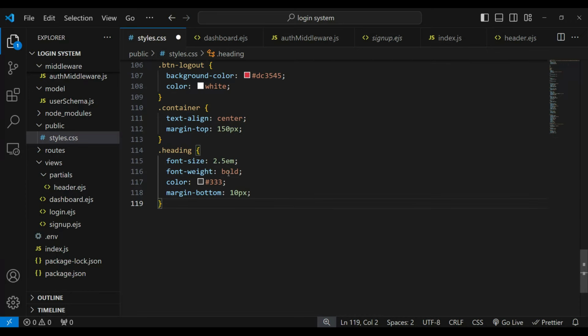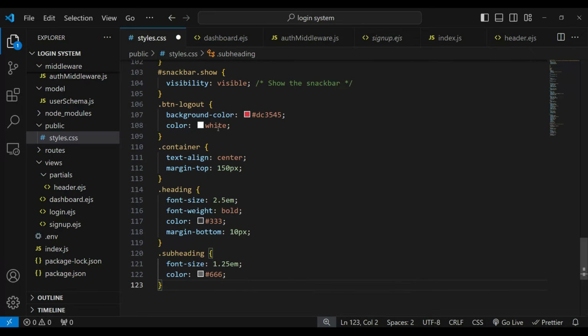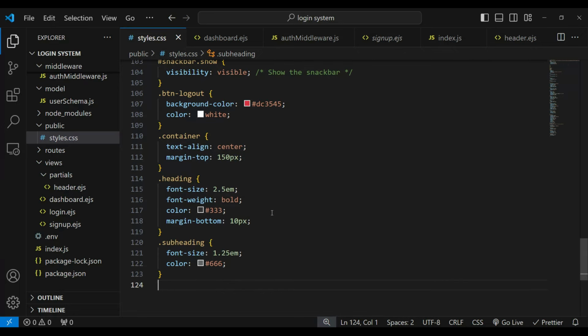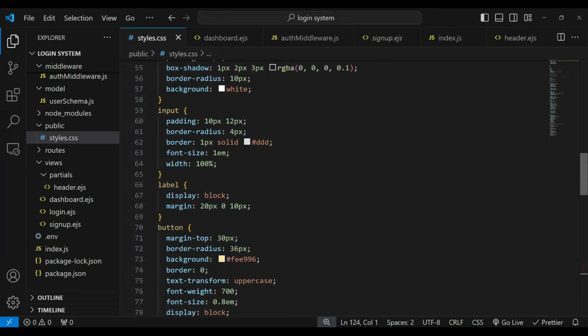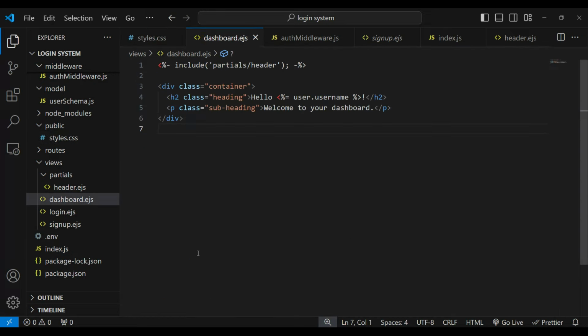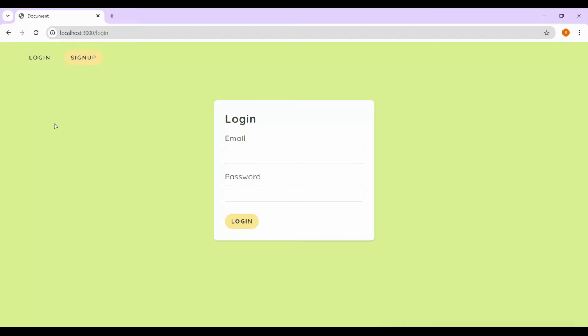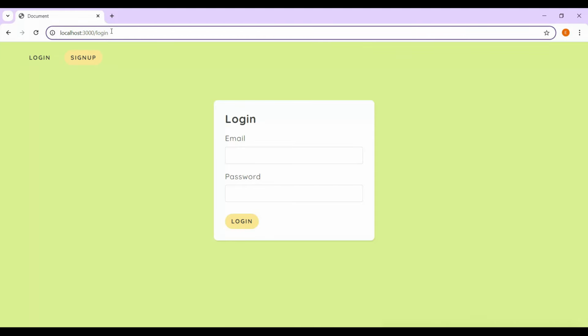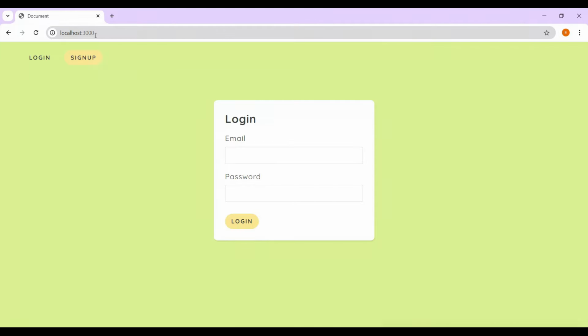This would be style for our first heading. Finally for subheading, we can include these styles. You can copy these styles. Now let's reload this again.